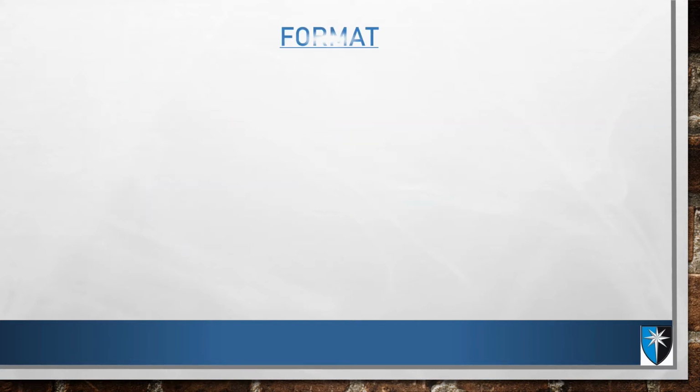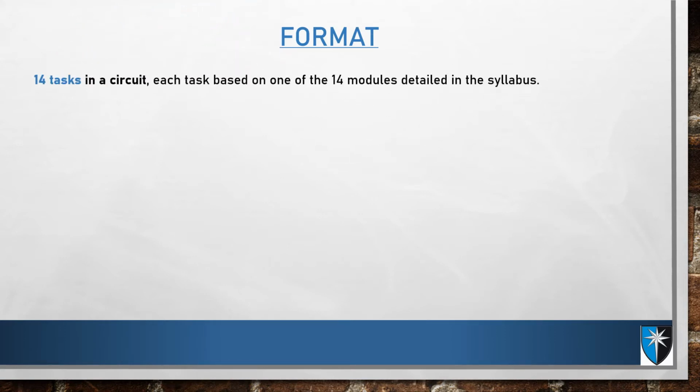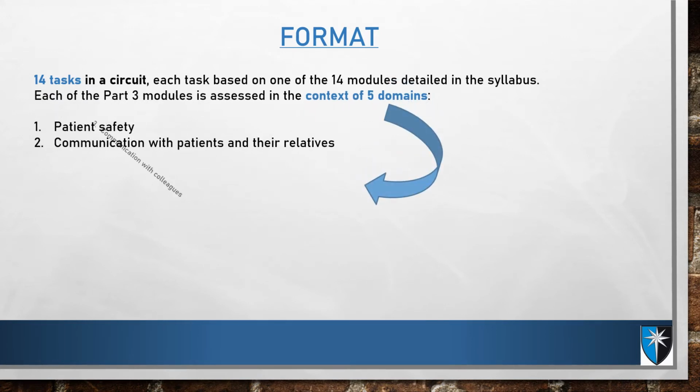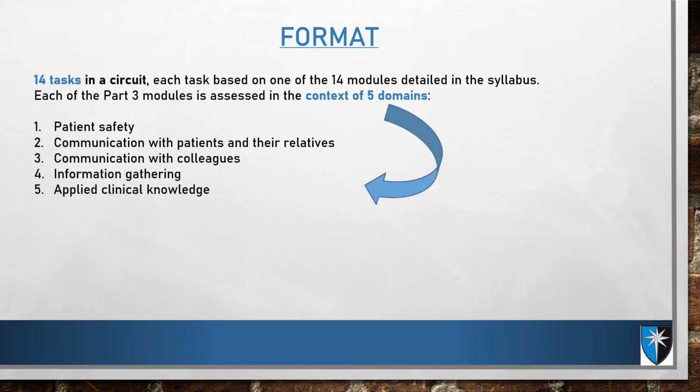The format of the examination hasn't changed. 14 tasks in a circuit, each task based on one of the 14 modules mentioned in the syllabus. Each of the Part 3 modules is assessed in the context of 5 domains: patient safety, communication with patients and their relatives, communication with colleagues, information gathering, and applied clinical knowledge.